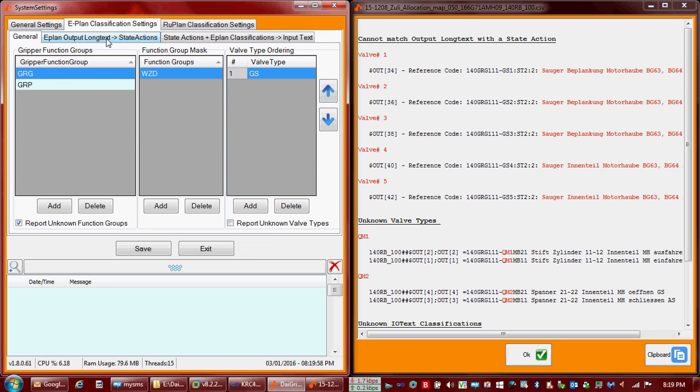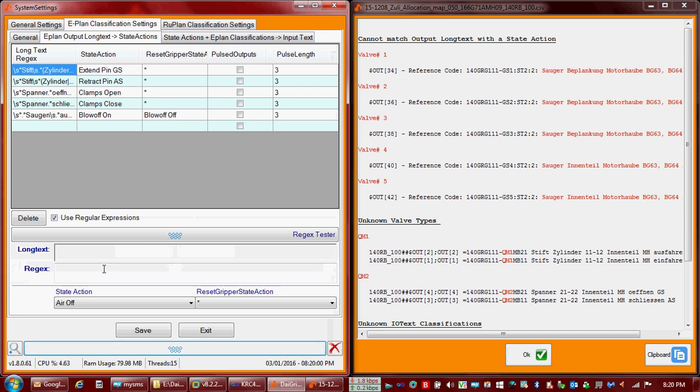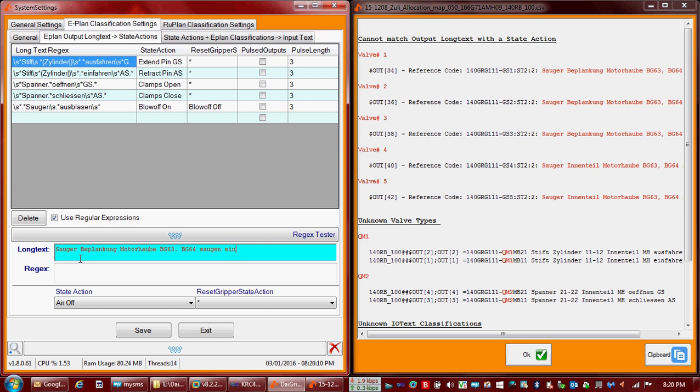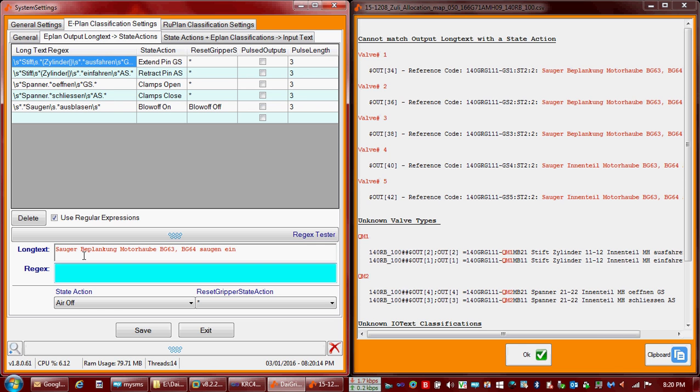As I mentioned earlier, we're moving towards regular expressions. Regular expressions are a really powerful way to search through text and match it up. We're not necessarily concerned with all this text, and as you can see, there's going to be a lot of variability when they start numbering things and specifying what it's picking up.